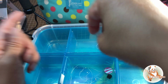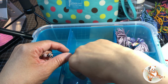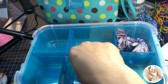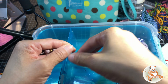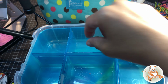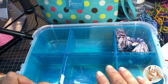A random needle. More random stuff. These need to go in the bag. Oh, this one I need to have for another needle. Loose ones. Another beading needle. Yeah, and then there's a loose bead, so I will get that out of there. This one, oh, there's a lot of loose beads in here, so I will get those out.